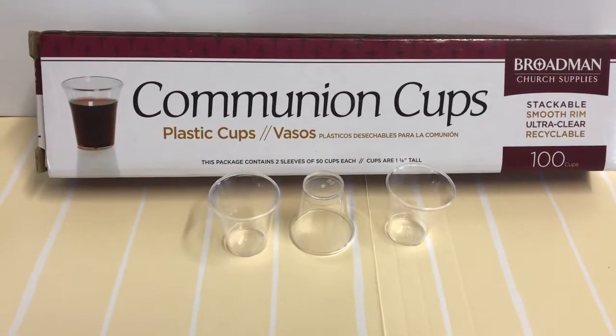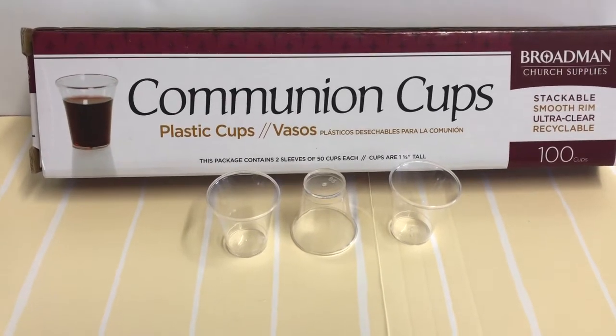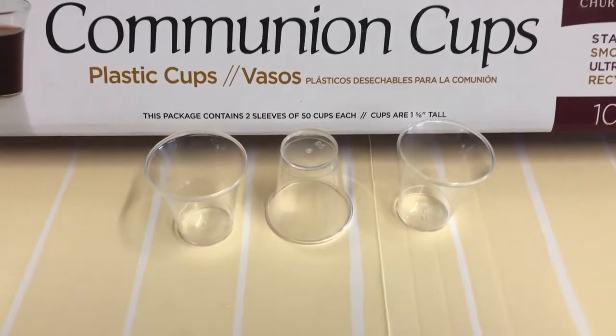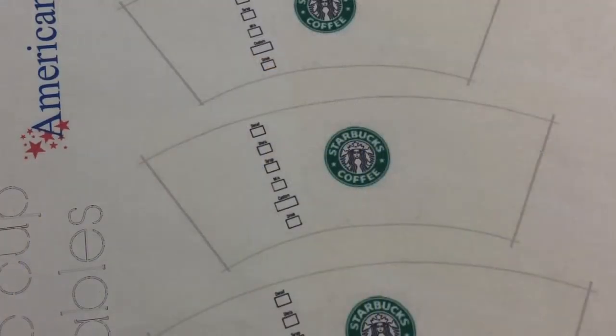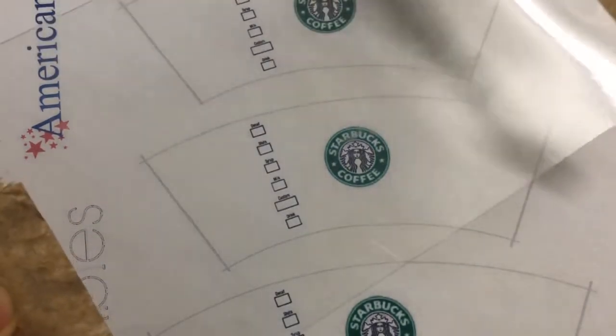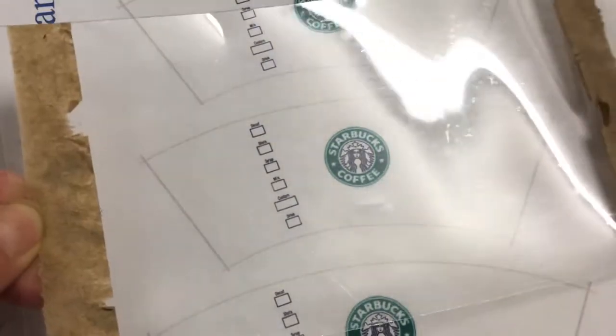For this project, we are using communion cups bought off eBay. If you don't have access to this type of cup, you can make your own. Totally Rooty has a coffee cup printable that is just the right size. Take thin plastic packaging and trace the cup shape.